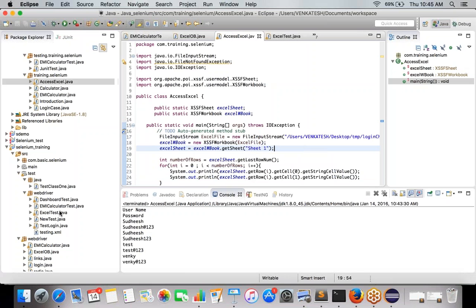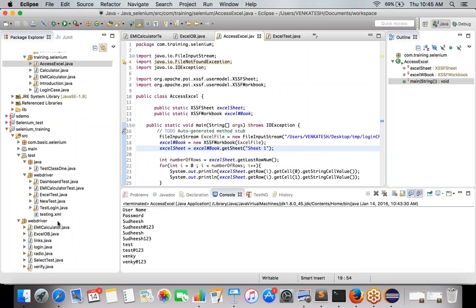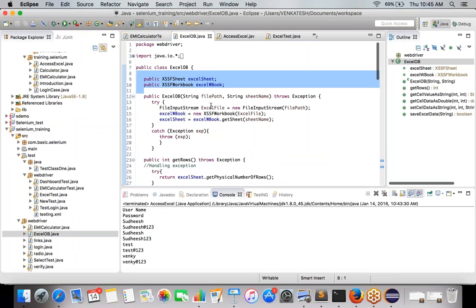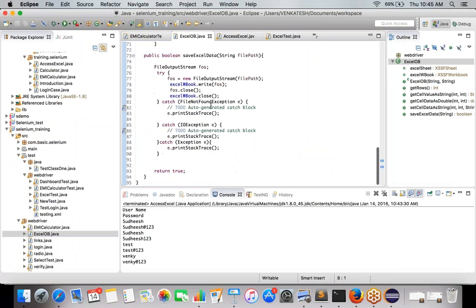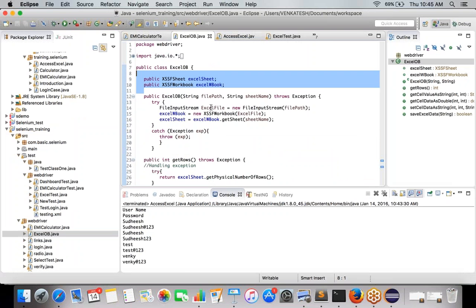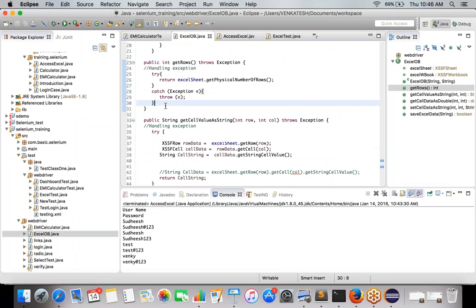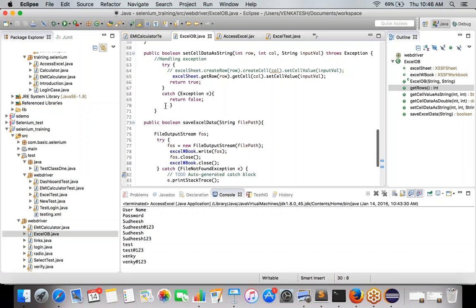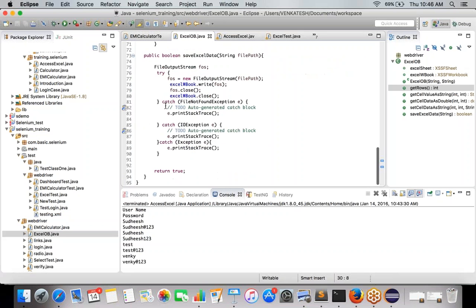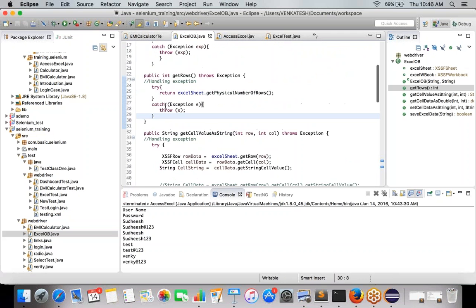Before that, going back to our page object model, the best way is to create a class which contains all the functionalities of starting an Excel, getting a row, getting a column, getting a string value, and saving it back into a file. So reading, writing.